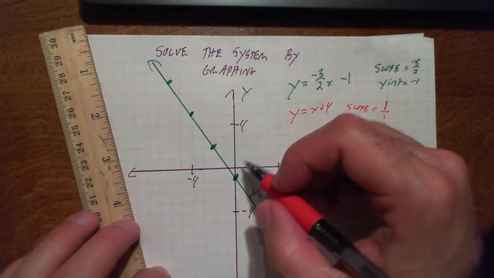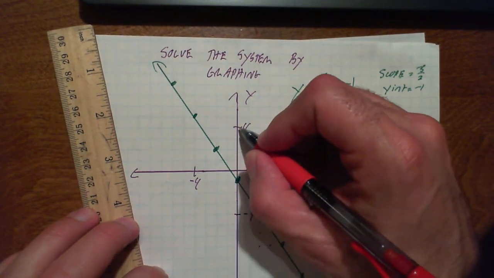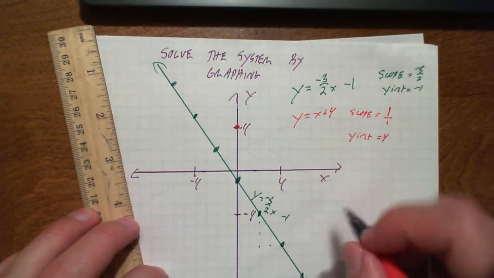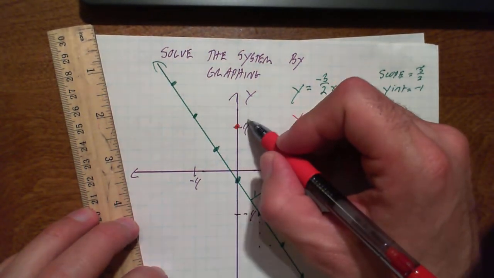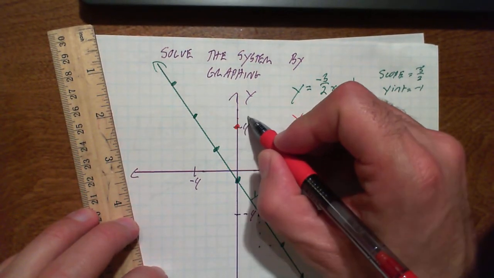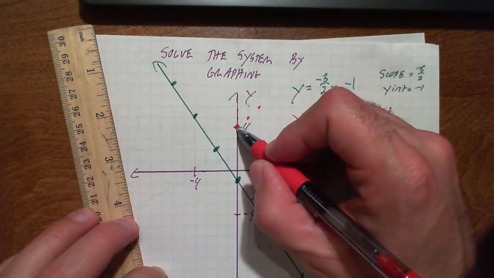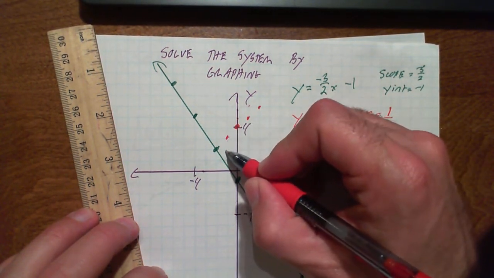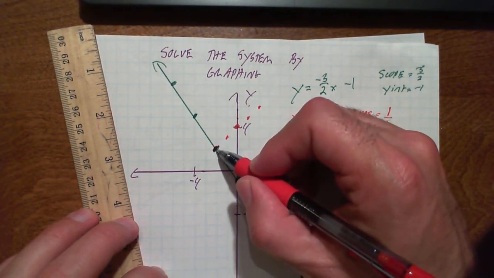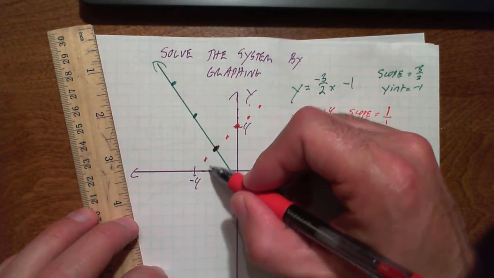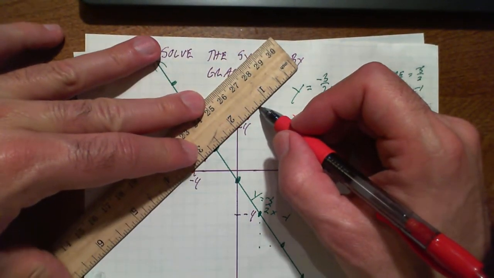Okay, so let's go 1, 2. My y-intercept is 4: 1, 2, 3, 4. And my slope is up 1 over 1. Up 1 over 1. Now let's go in the other direction, down 1 over 1. You see right here, that point right there is my point of intersection. You can stop there if you like, but let's connect the dots.